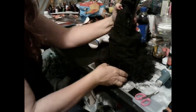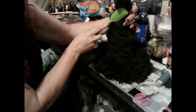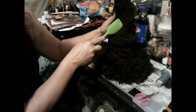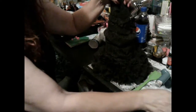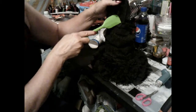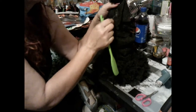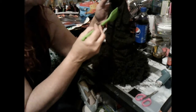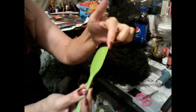I don't know where it's at. Well, there it is. This is the thing I got from my craft room. I heard about it off of Michelle Smith of Michelle Smith Creations. She uses one so that she doesn't burn her fingers as much, and I thought, yes, I've got the little finger things too, but for one, this is easier to grab most of the time, and sometimes it gets into places that your finger can't get into, just that little corner right there.